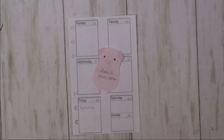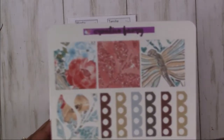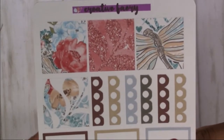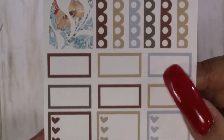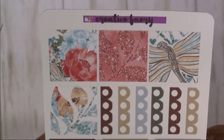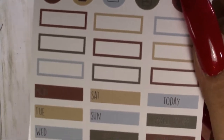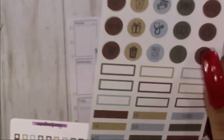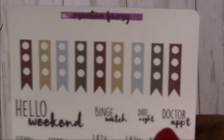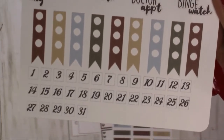Never mind. Yeah. So the kit Drea made us today is called Sweet Dragonfly. It's got some really pretty clip art in it. I love the glitter on that. I like the florals, and the dragonfly is very sweet. You can't go wrong with pretty dragonflies. Pretty bugs. This is the icons, or half boxes, I think. Quarter boxes and headers and date covers. And then this is your checklists, your icon script icons, and more checklists and date dots. It is a 3-page kit.